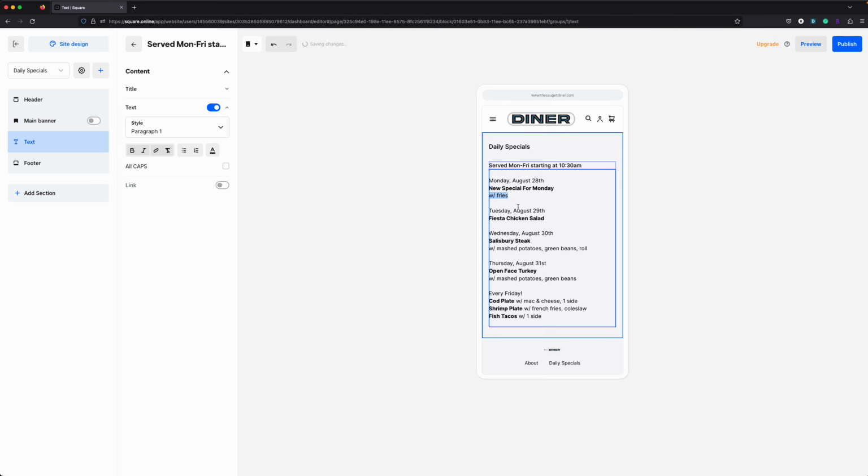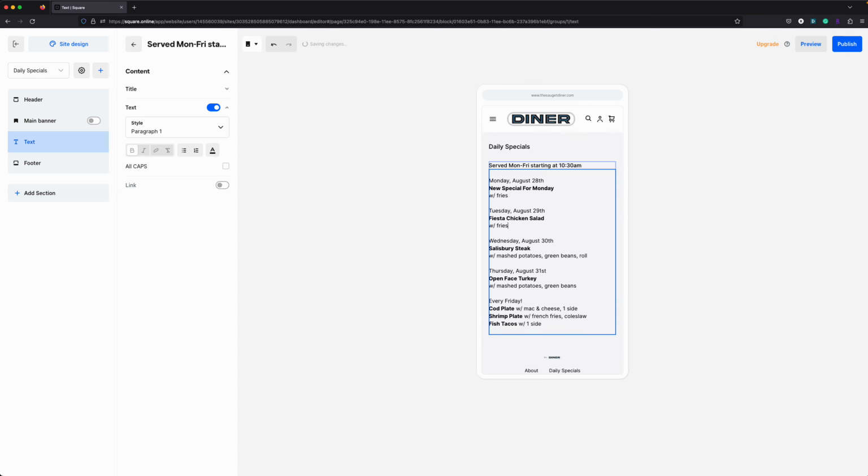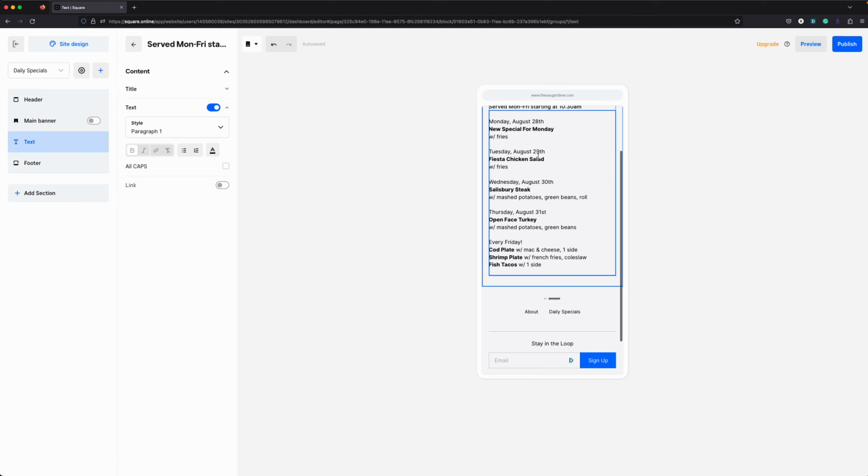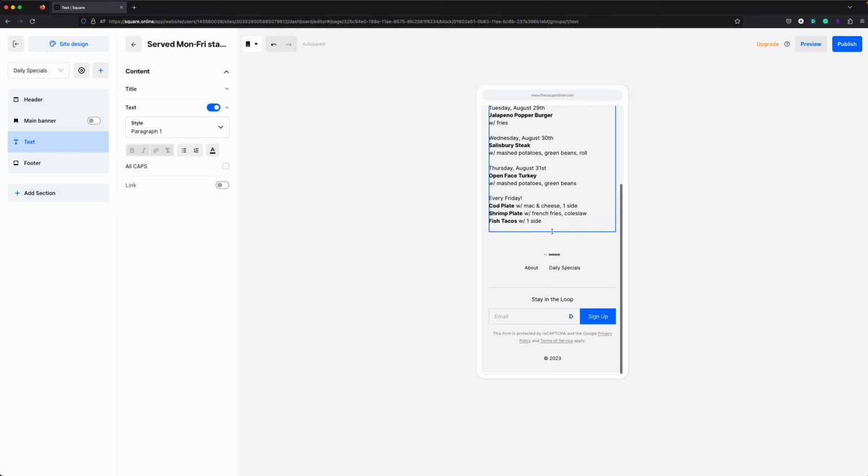If you get a Fiesta chicken salad, if I just take with fries, hit enter, and then paste that back in. If you want to go through and add sides, because next week maybe it's a different special, boom, and then just manually change the dates on there.